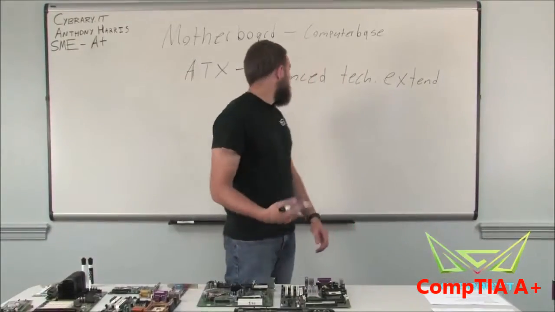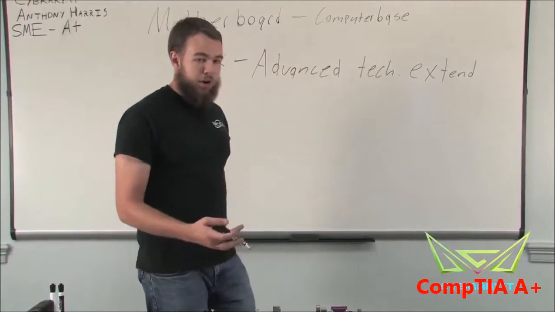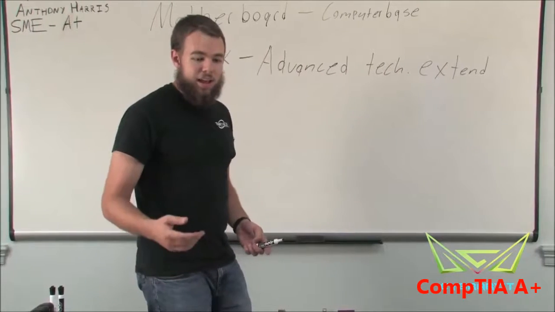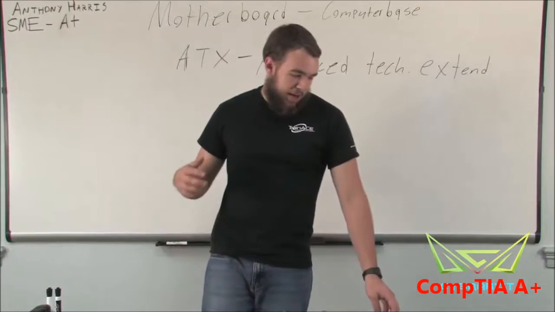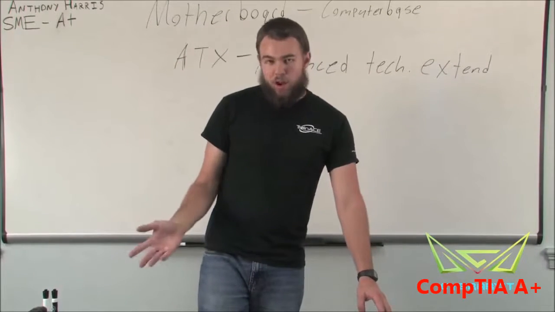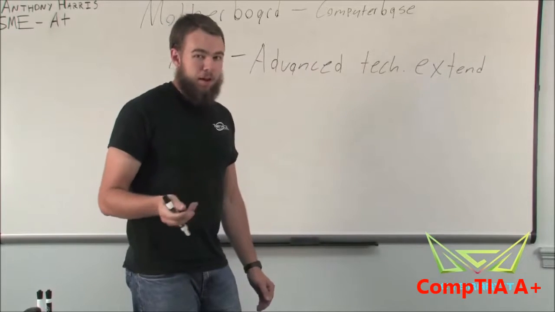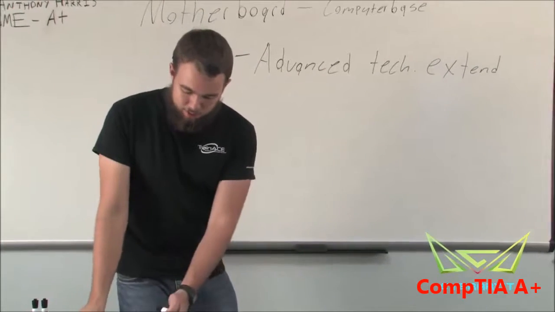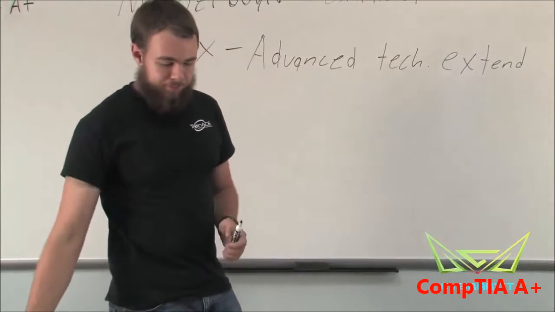So we've talked about our ATX, and we've also talked about our micro ATX. The next one we need to talk about is the ITX. Now the ITX is a little bit smaller than the ATX. The mini ITX, which unfortunately we don't have an example here, is going to be a maximum of 6.7 inches by 6.7 inches. So even smaller than the micro ATX.